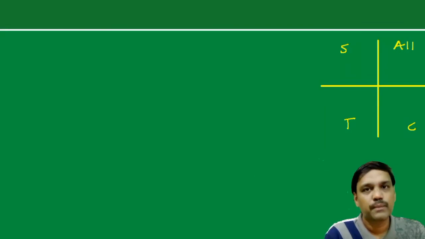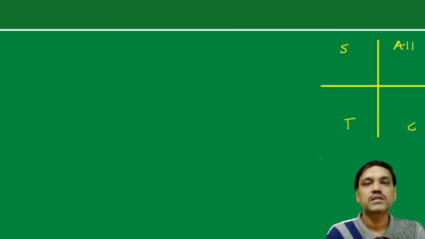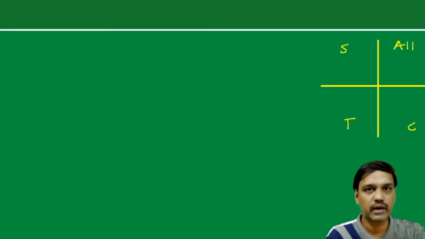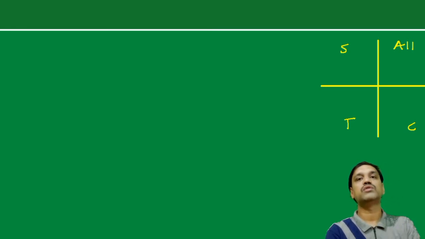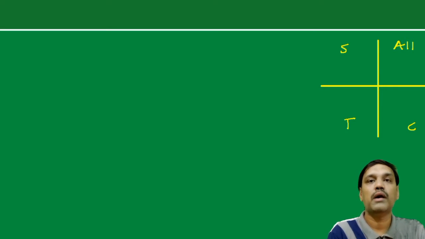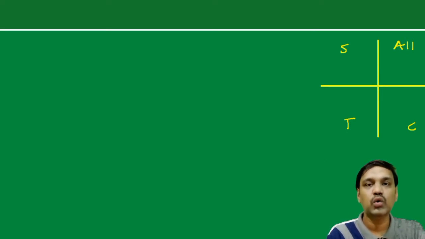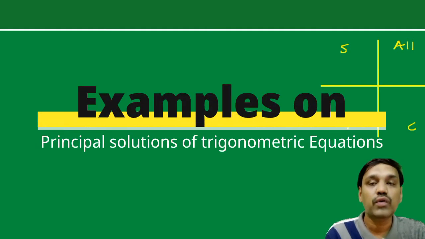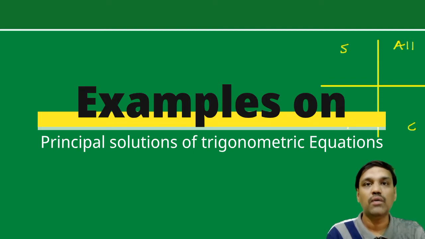Hello friends, previously we have seen what is the trigonometric equation and what are the solutions of trigonometric equations. We have also seen that solutions of trigonometric equations are divided in two parts, principal solution and general solution. So today we are going to see how to find out principal solutions of some trigonometric equations.